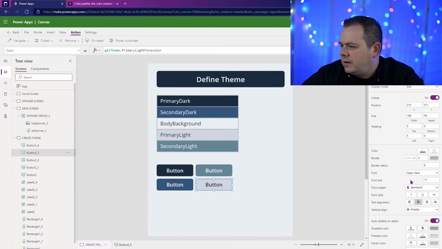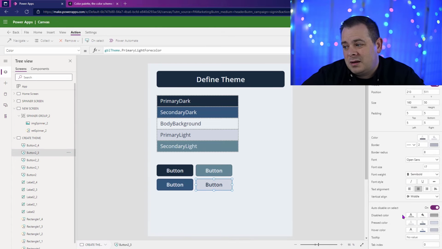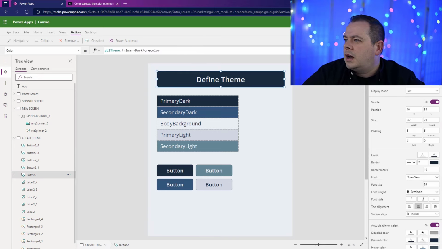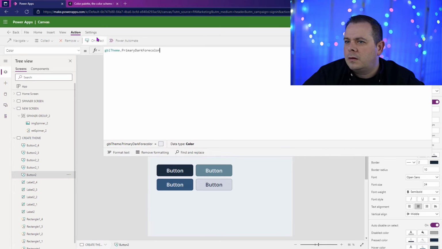What else do we have to play with that involves color? We have got disabled. Now, as you copy and paste these controls in other parts of your application and you tweak them further on that screen, what you might want to end up doing is coming back to a screen like this where you copy your controls from and bring over that copy and replace what we have here. So any future copies.